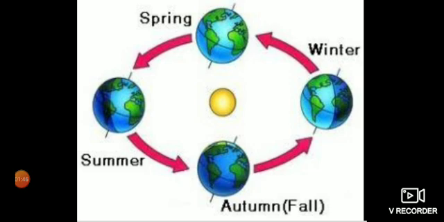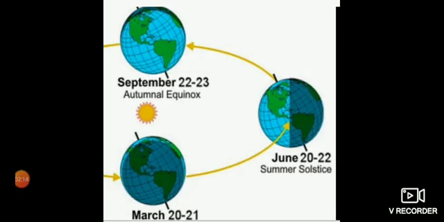Now, in this image you will see that we have the seasons. Can you see the tilt of the earth? Remember that the earth's axis is tilted at a degree of 23 and a half. So because of that, the earth is tilted — it is not straight, it is slanting. The portion which is closer to the sun experiences day and the portion which is away from the sun experiences night. Now we are going to see how the earth experiences different seasons because of its position relative to the sun.